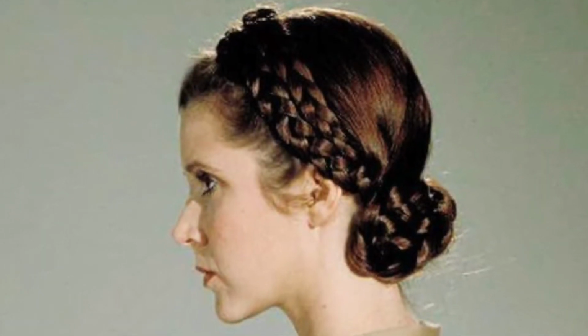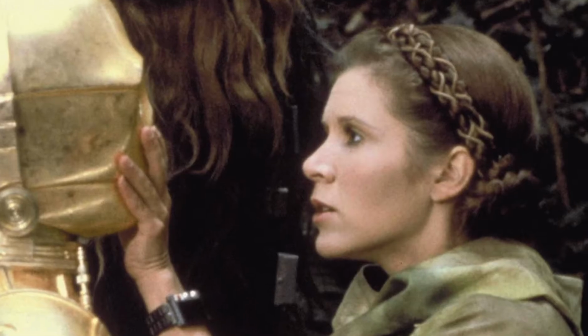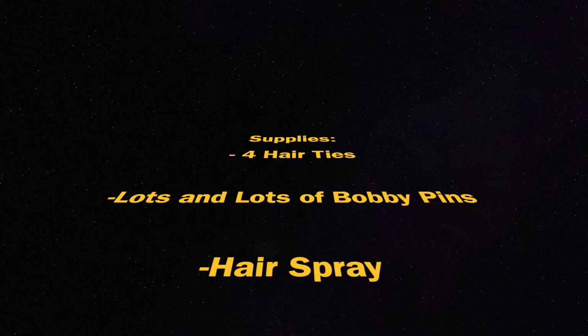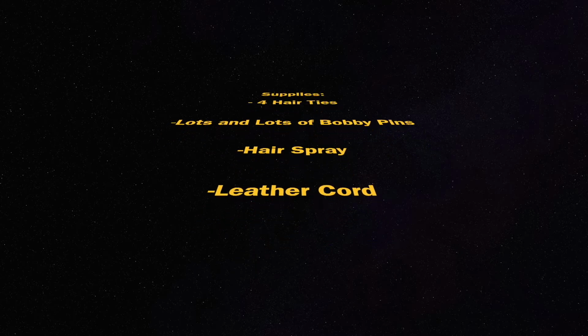Okay, so we're going to start with the first style, which is based on Princess Leia's hair in Return of the Jedi. You'll need 4 hair ties, lots and lots of bobby pins, as many as you think you might need. Some hairspray is always a good idea, and I think that's about it. Some twine or leather cord if you feel like adding it.